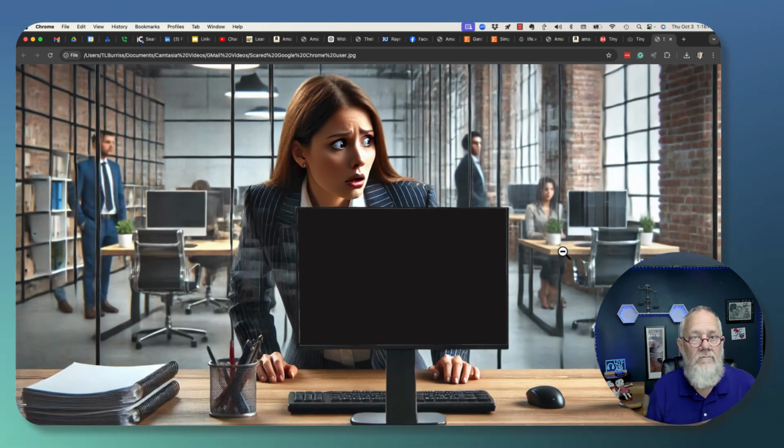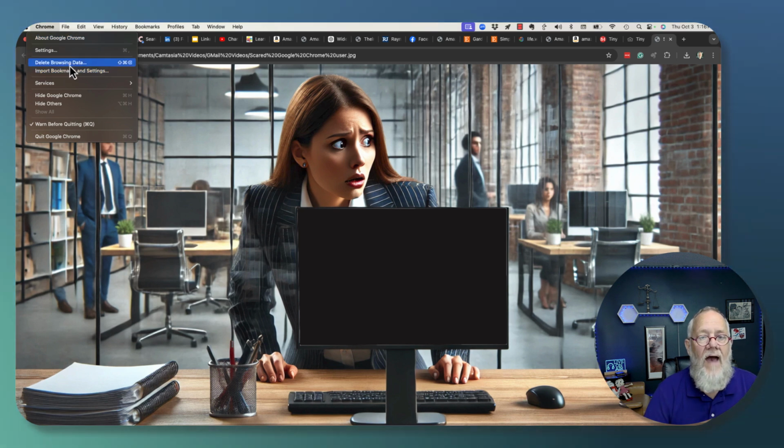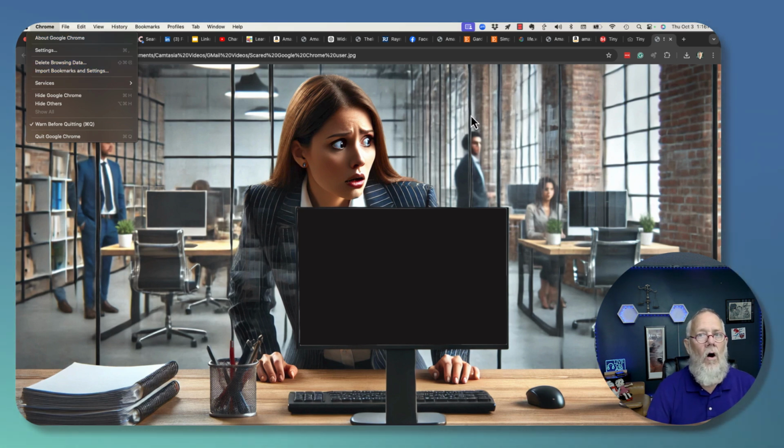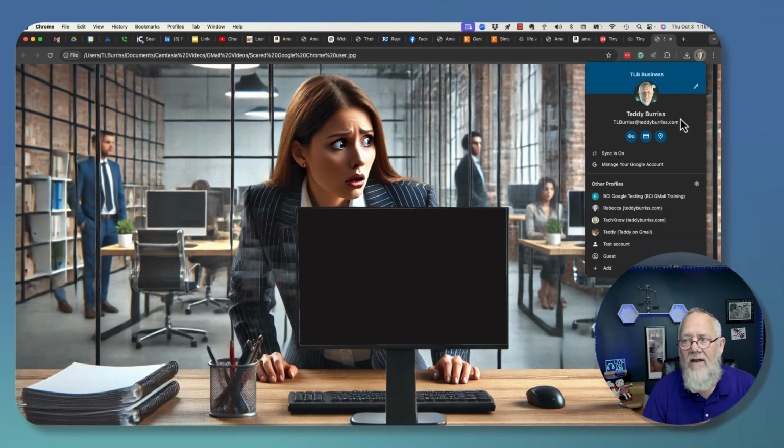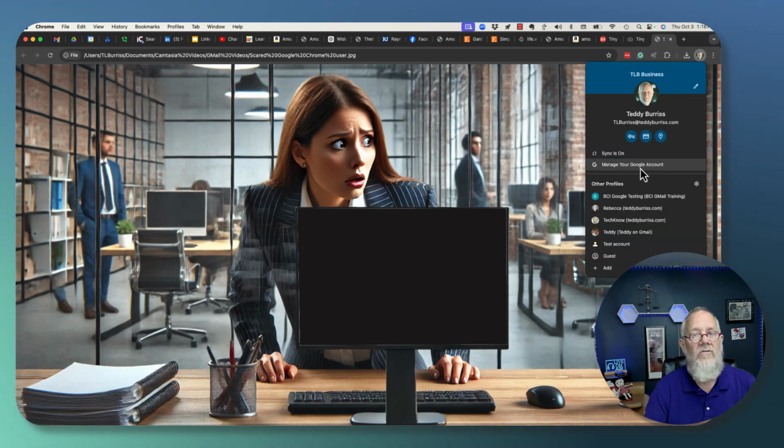Those are the big things. Get rid of your Google search history. Get rid of your browser history. Get rid of your cache so that you delete that. Get rid of any autocomplete that Chrome uses in Google search. Get rid of your Google account information so that that's gone as well. So this is how you clear it all out after you've made that mistake.